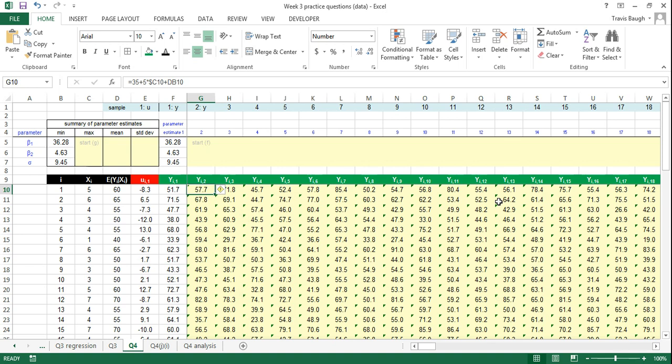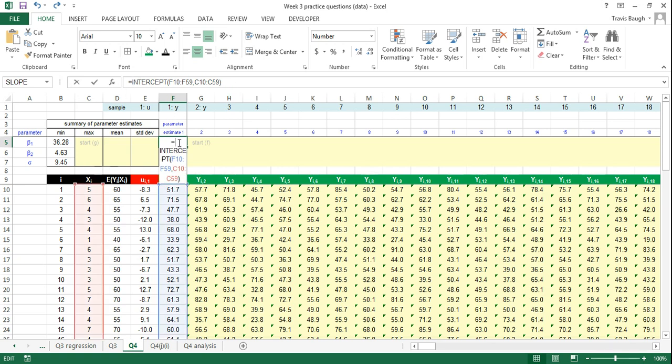Part F says the 3 parameters of the simple linear regression model have been estimated up here, and that was for this set of y values, and now it basically wants us to do that for all the other samples that we just generated. The suggestion, which I didn't follow for the previous question, is to look at these formulas, insert absolute references where relevant, and then copy them across. So you can see here that a function is being used, intercept.